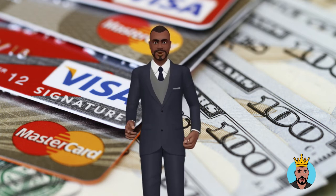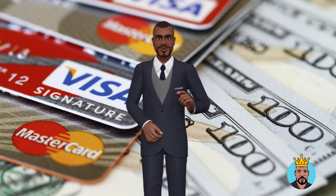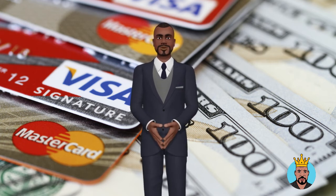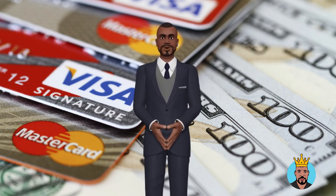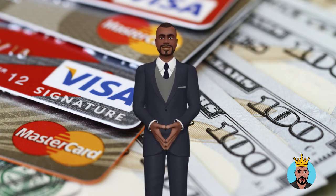Secured cards normally need a cash deposit, usually of around $200 or $300 to begin. The institution then establishes an account in your name for that amount, and you use the card in the same way you would a standard credit card. This reduces the lender's risk while also allowing you to build a good credit history and help rebuild your credit.